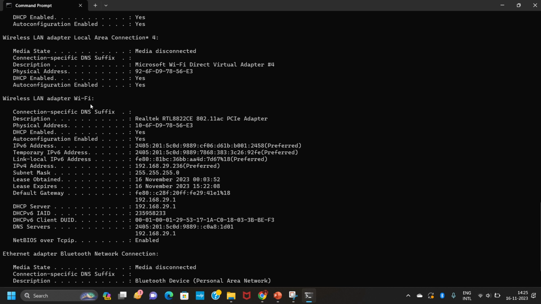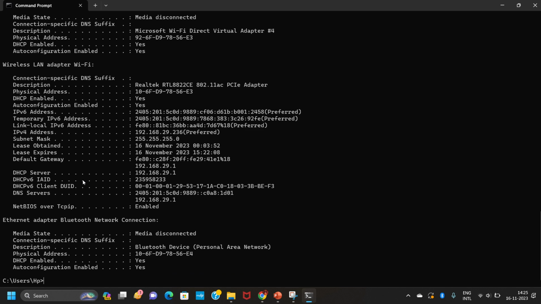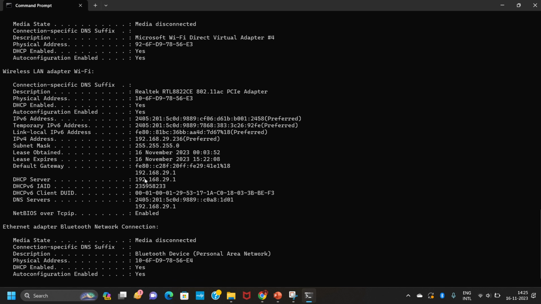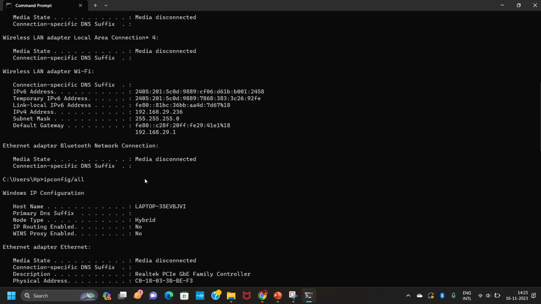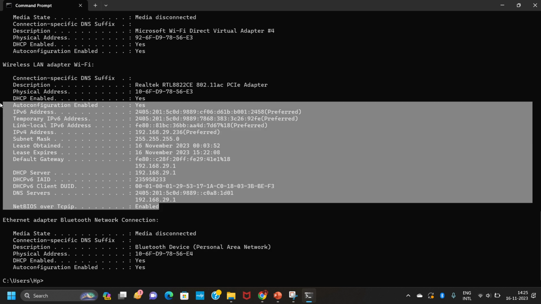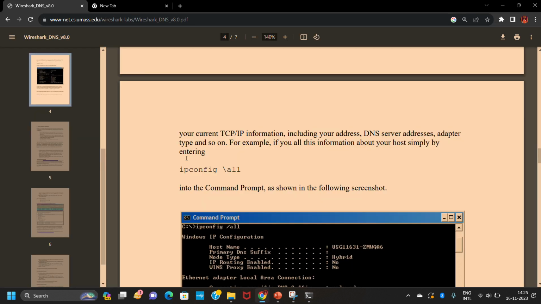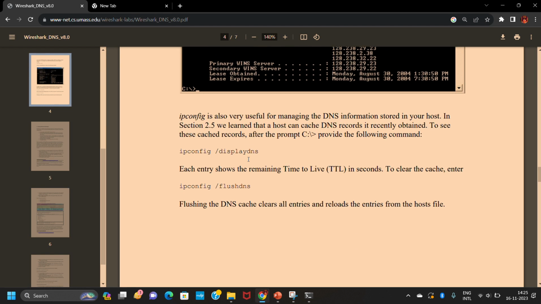Now I am having the detail about my Wi-Fi. I think it is somewhat the same as the above, but we are having some more elaborated information in the ipconfig all. Now we should move to the next one, which is ipconfig display DNS.